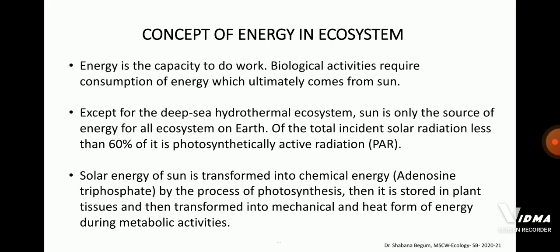Let us discuss what energy is and the concept of energy in an ecosystem. Energy flow is one of the attributes of an ecosystem. Every biological activity requires energy. The primary source of this energy is the sunlight. Green plants trap this solar energy and convert it into food energy, which is made available to the animals in turn. Thus, energy from sun flows through the various organisms in all the ecosystems.